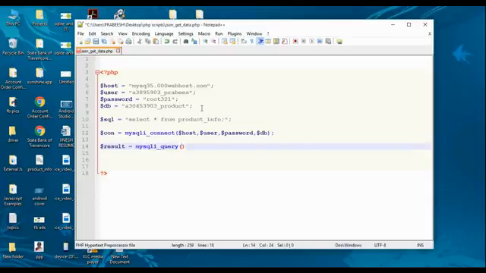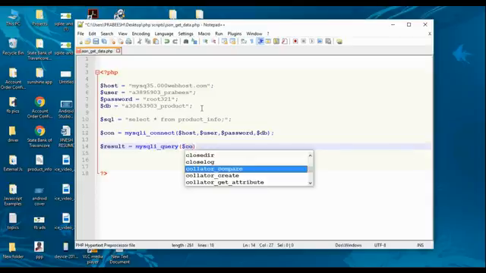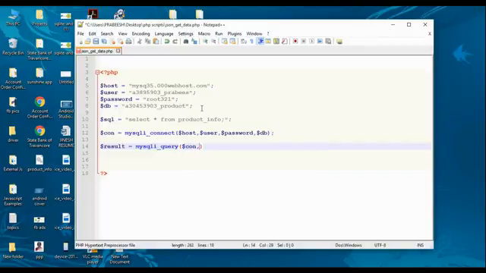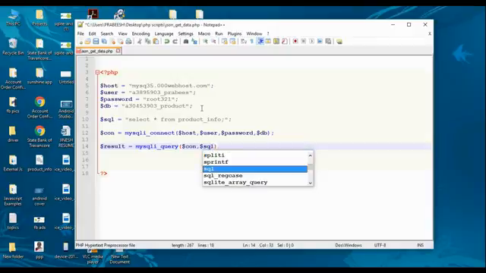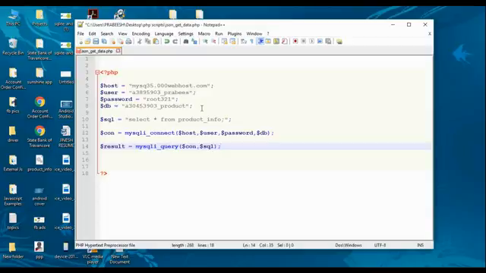Here first you have to pass the connection variable. Here the connection is available on this variable called con. Now specify the SQL statement. It is available on this variable called SQL. This will execute the query and get all the rows from the table and save it in this variable called result. Now we have to get each row from the result and we have to make each row as a name value pair and we have to encode that particular row as a JSON object.